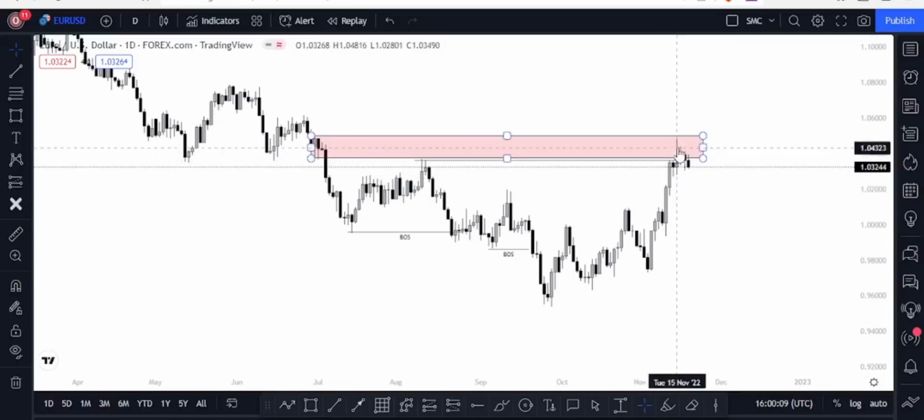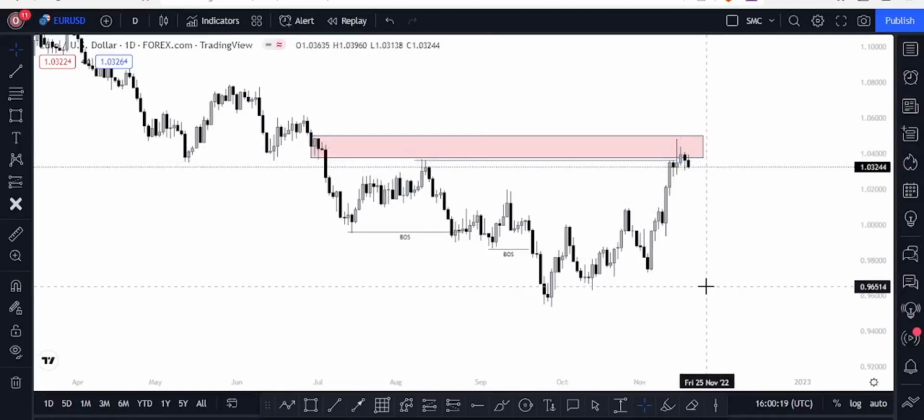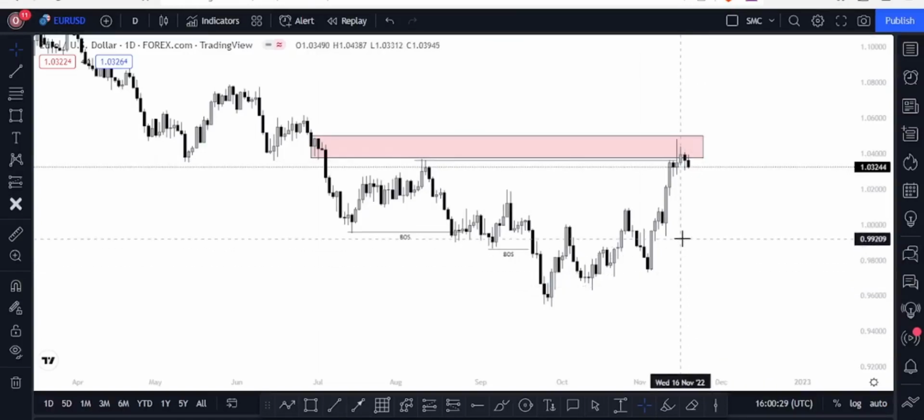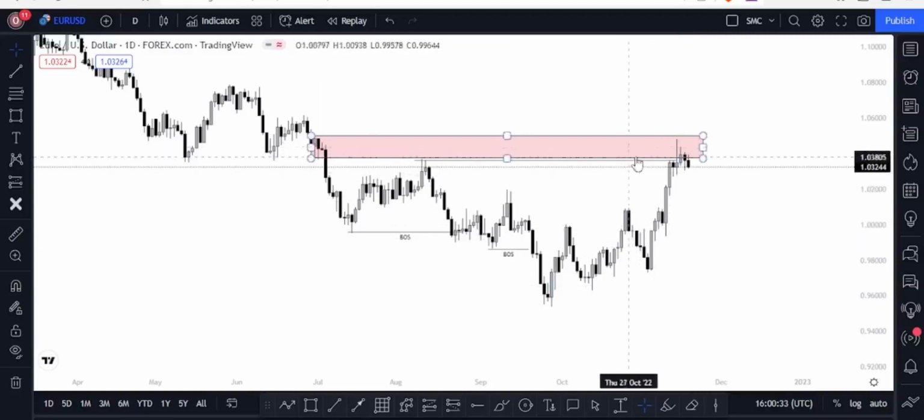The fact that price closed below this previous high is a strong indication that price was ready to go downward, so we are expecting that. This is the picture of the daily time frame. Essentially, what we may be looking for is an opportunity to short this market, as long as this POI here holds.